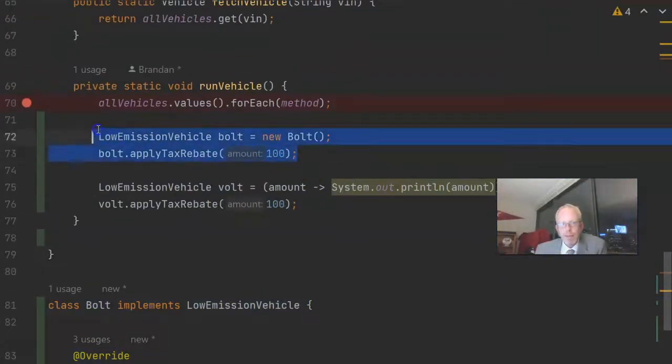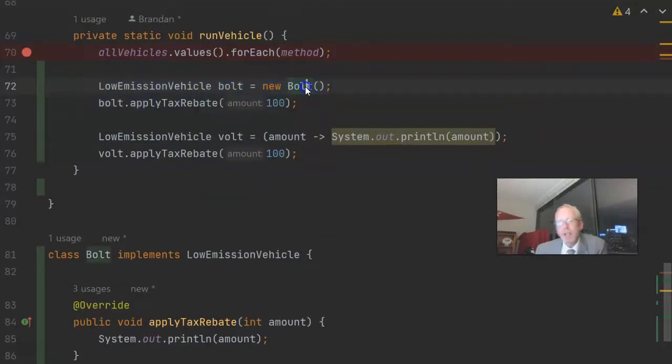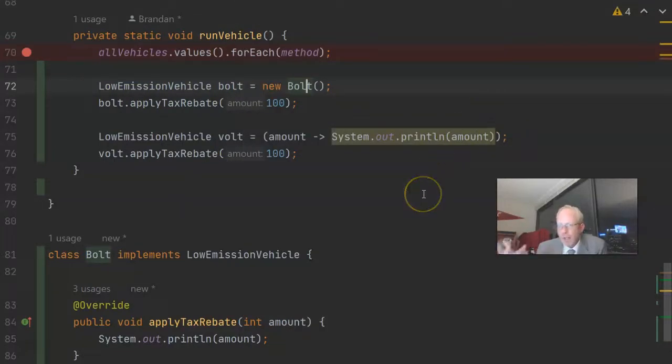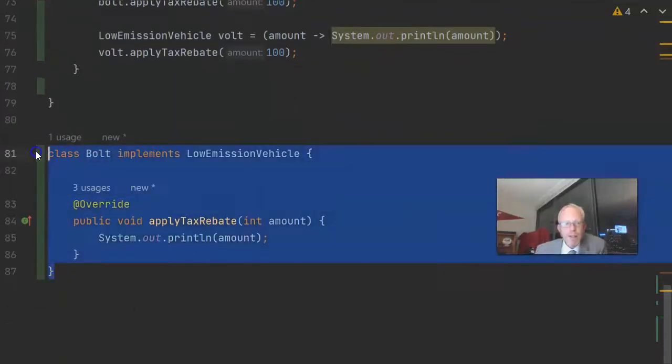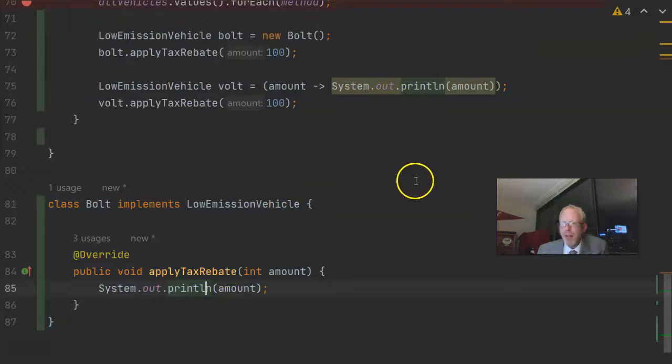Up above, this is fairly similar, the way we're constructing this. So we'll say that these two net out. A little bit of difference there because we're instantiating an object here versus setting behavior over here. And admittedly, that's fairly simple behavior. It could be more complex than that. But nonetheless, you notice we are saving all of this typing here, which does feel like an excessive amount of typing for such a simple operation. And that's where lambdas are really powerful.